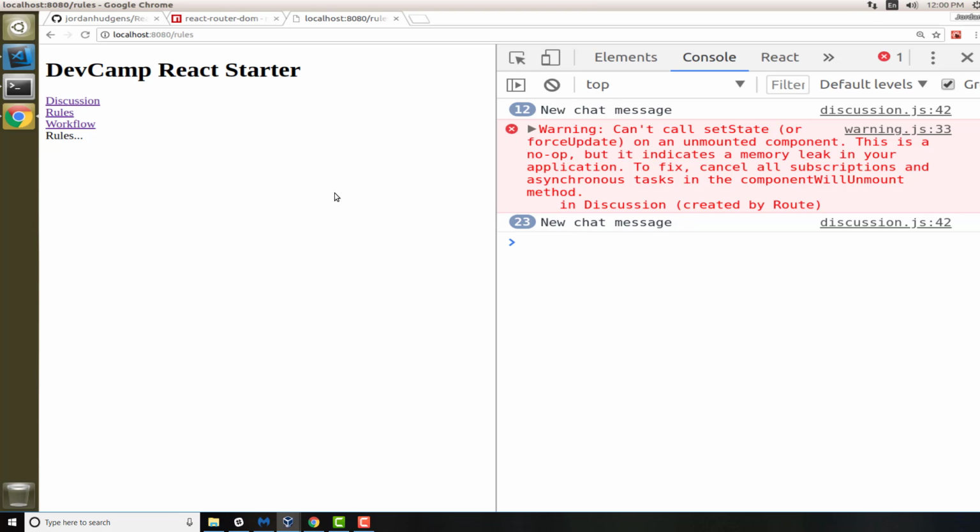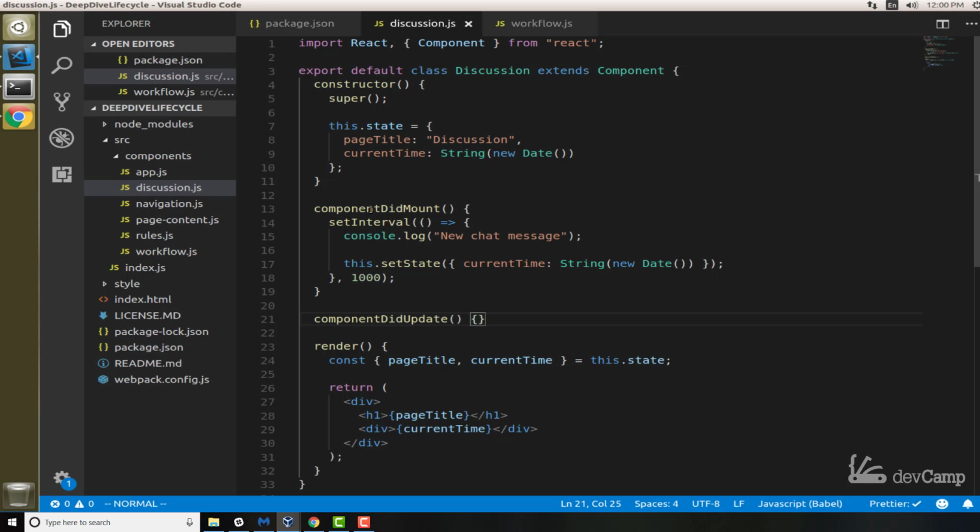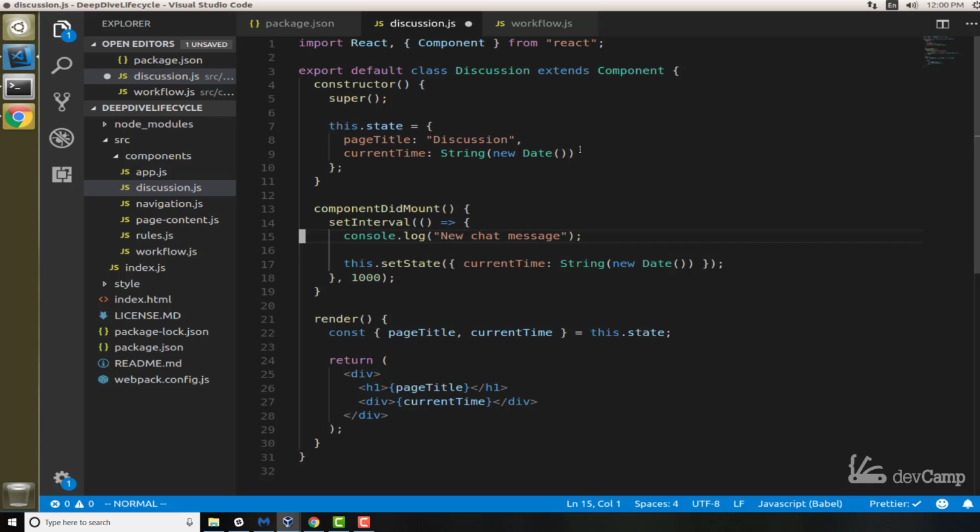That is not good. So what we've effectively done is it's almost like all of those processes in the client, they're still occurring. We're still getting those chat messages, and it's because the component is still technically active. So it's still calling that. So even though we've left the component and it's hidden, or it's not in the virtual DOM anymore, this set interval process is still occurring. That is a problem, and this is one of the most critical things to understand when it comes to working with lifecycle methods. So I'm going to show you how to fix this, and we're going to be able to use another lifecycle method in order to do it.